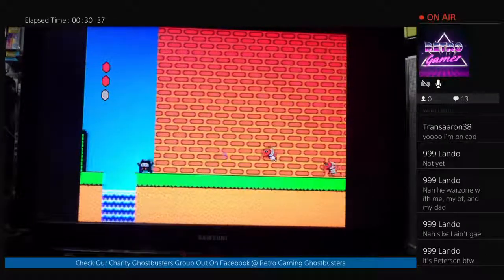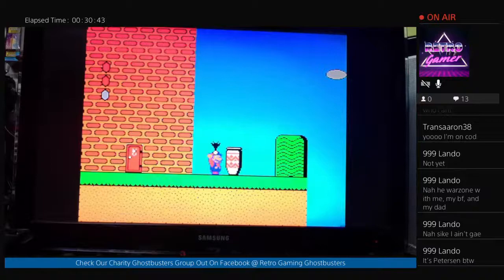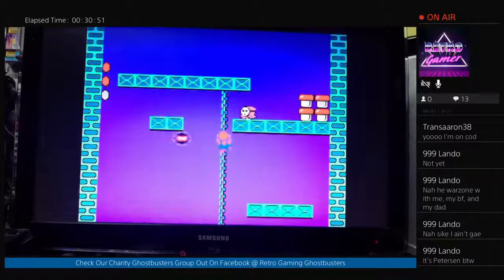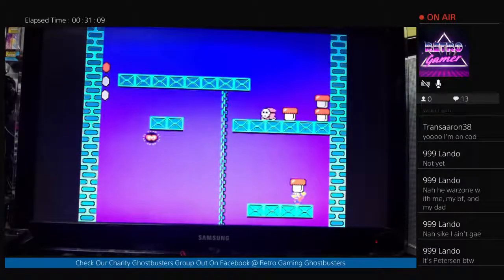You gotta get that door that's there over there. And you gotta throw it on that vase right there, and then go in the vase when it's in the dark, and it'll go to a warp. Damn thing. Damn it. Close one.